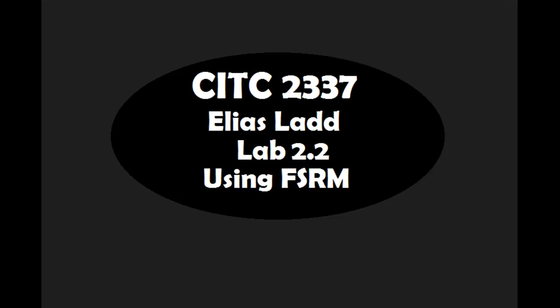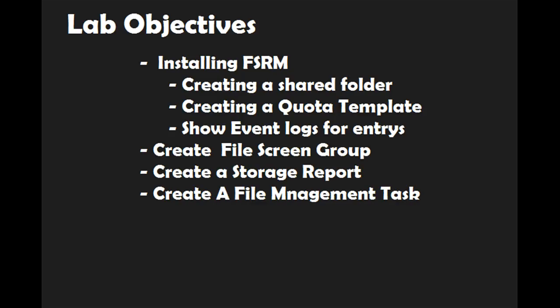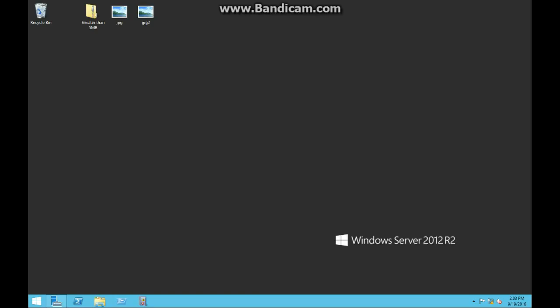Welcome to CITC 2337 Lab 2.2 video for using FSRM. So for this lab we'll be installing FSRM, creating a shared folder, creating a quota template, showing the event logs for each entry, creating a file screen group, creating a storage report, and creating a file management task. Let's go ahead and start with this lab.